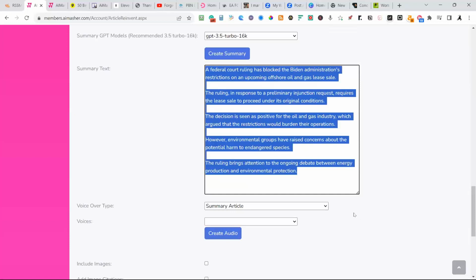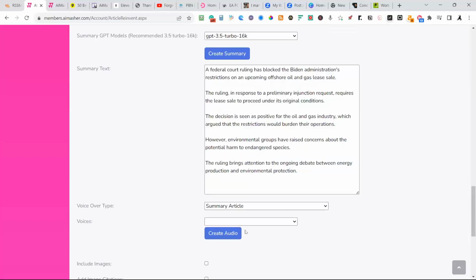Okay. Now, here's the voiceover part. If you've got 11 Labs integrated, what do you want your voice to read? The full article, excluding the subheadings? This is going to get a little pricey. It may be 50 cents to $1, or it's not going to be that. It's going to burn up your credits. So we're on the $20 plan or $22 plan. So we're just going to do a summary article.